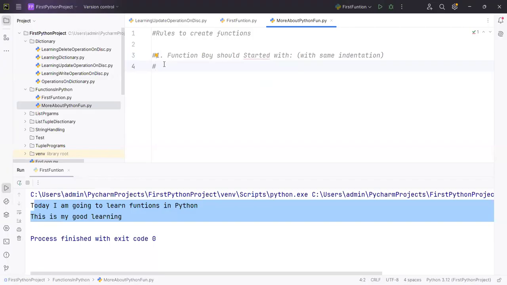Okay, fine. Now, point number 2. I told you already about def.